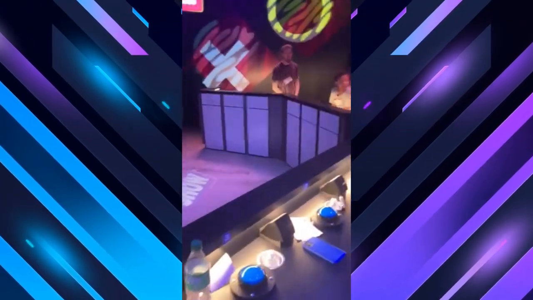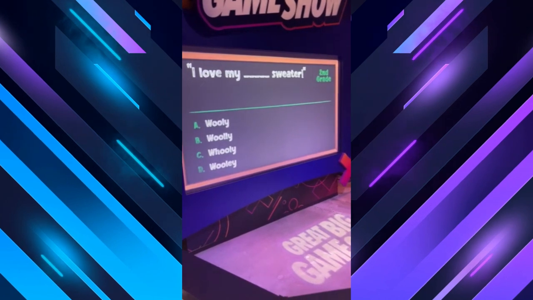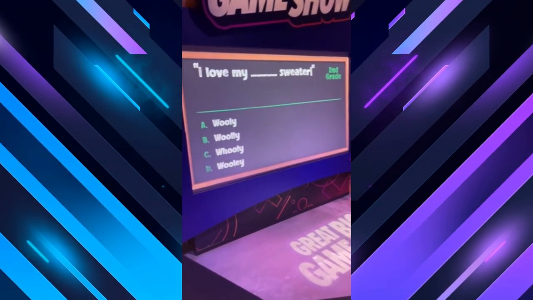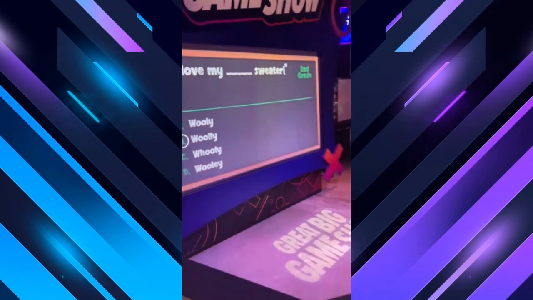Nice job. All right, feeling confident now. Let's get into our second grade question. I love my blank sweater. Over here, we put A, and over here, we put C, and the answer you were actually looking for was B. Ah, we both got it wrong.